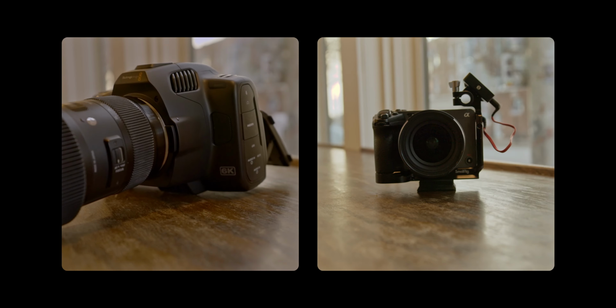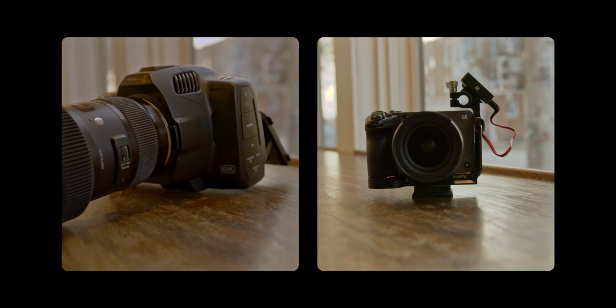Now I do want to make something very clear, because in the past I have compared the Sony FX3 to the Blackmagic 6K Pro, but I think that these two cameras are very different from each other and they really do serve two different use cases. Even though I love the Sony FX3 so much, the real reason why I actually got interested in the Blackmagic cameras again is because a lot of the shoots that I've been doing recently would have been more applicable for a camera like this instead of my Sony FX3.